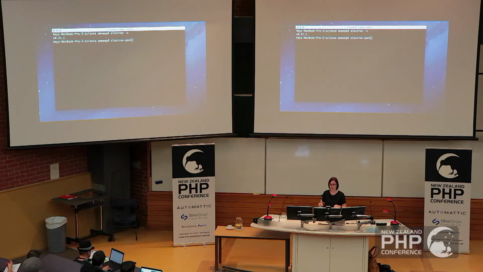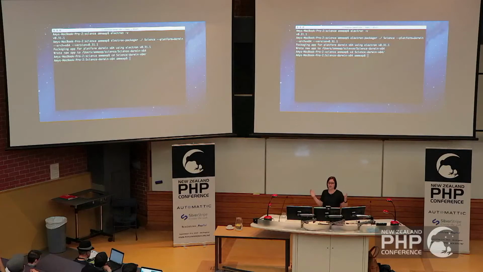So we're going to give it the directory we want to package up. We're going to give our app a name. We're then going to specify the platform that we want to build for, and in this case we're building for Mac, for OS X. We're also going to specify the architecture, and in this case we're going to build a 64-bit version of the Science app. And then last but not least, we have to specify which version of Electron we want to build with. So we're going to build with the latest version of Electron.